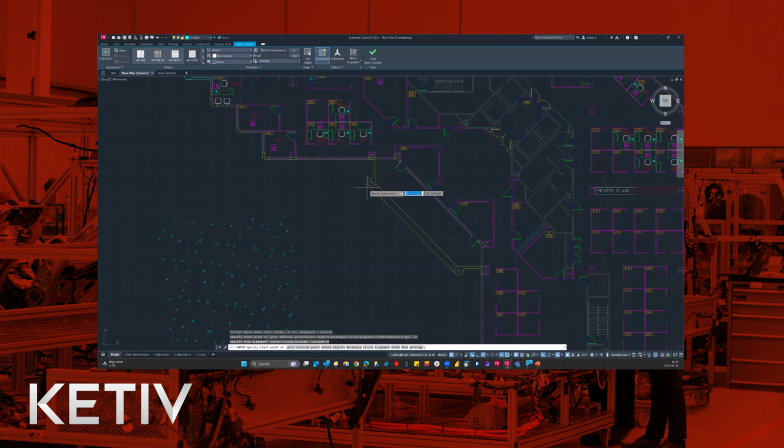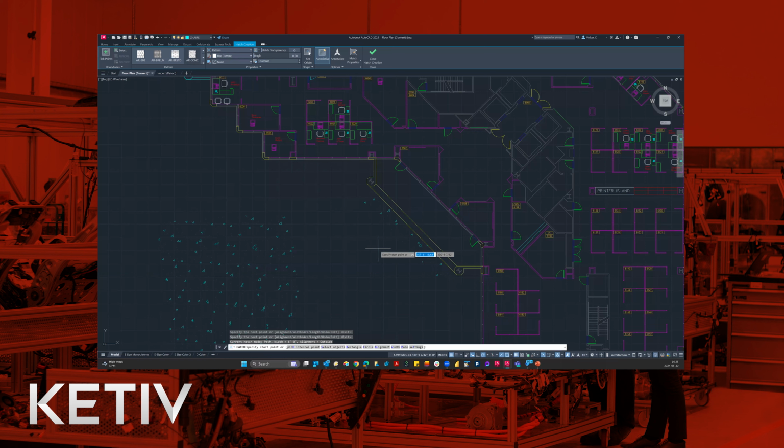And we'll just go ahead and pick a point here, pick a point here, and tell AutoCAD I'm finished. And so I've created a 6-foot hatch pattern that is aligned on the outside of the line of this object here.